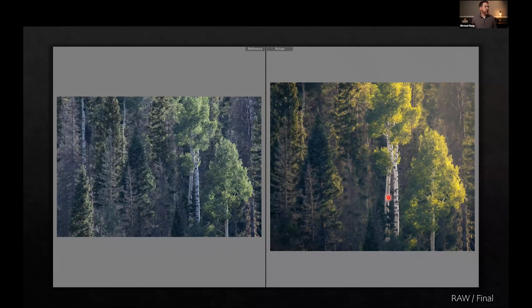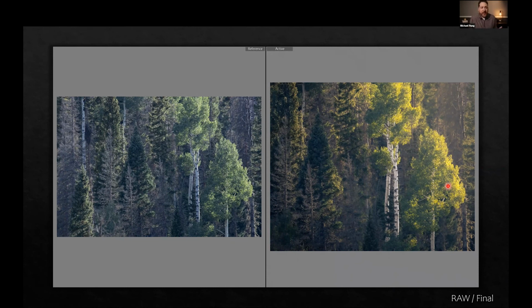Beautiful. Now we get to the raw versus the final. Again, the biggest difference here was cropping off that entire left side by going to the 4x5 crop. But that aspen back there, again, is fairly darkened down from what it was. But all of this is much more powerful in the scene than what those are anyways. And again, it's personal preference. If you don't like it, get rid of it. It's my image. I'm not going to get rid of it.